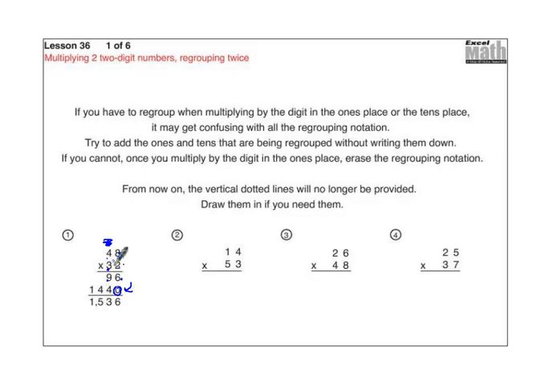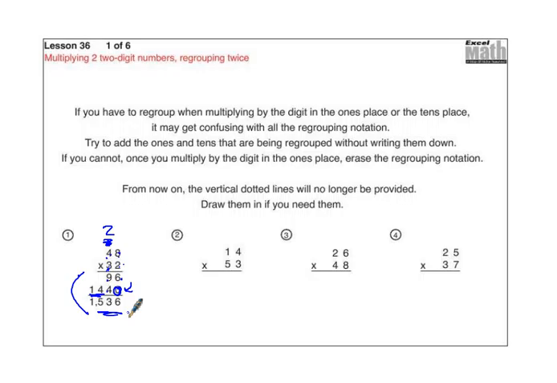Noticing that some of you are forgetting that. You got it. When you're multiplying 48 times 3, it's actually 48 times 30 that you're doing, and when you multiply by 30, it has to end in a 0. 8 times 3 is 24. Carry the 2. 4 times 3 is 12, plus 2 is 14, and then you add them together to get the answer.